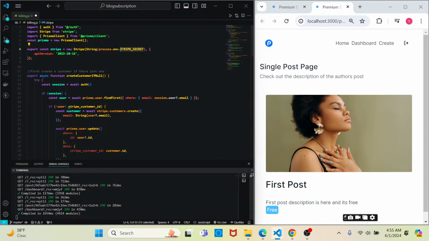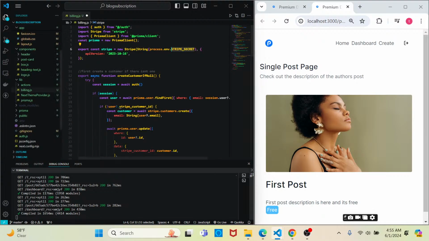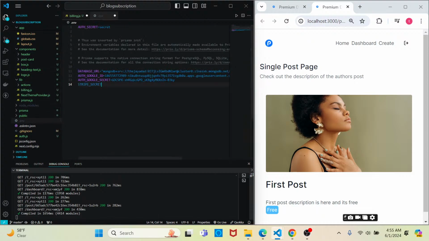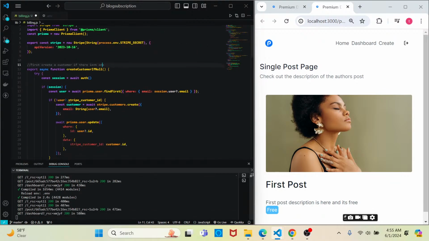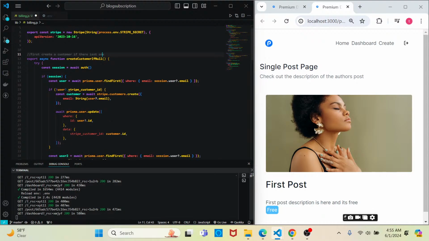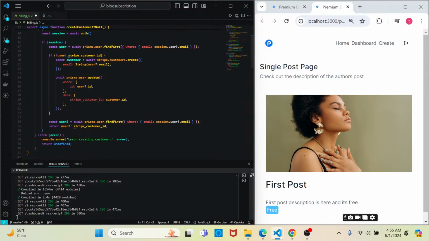So go ahead and copy that variable and let's paste it in the .env file. Click save and we'll go back to billing. And then basically what we have is a bunch of functions that's going to allow us to work with our customer.